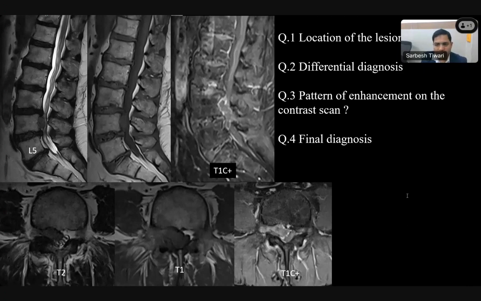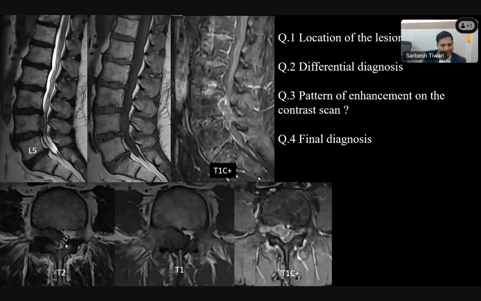Schwannoma, good. Harshit has called it schwannoma, sequestered disc. Okay, I'm getting some good answers. Please go ahead. First question, where is the location of the lesion? Where is it located, you think? In what plane? When we say location, I mean in what plane? Intradural, extramedullary, sequestered disc. IDEM, intradural extramedullary.